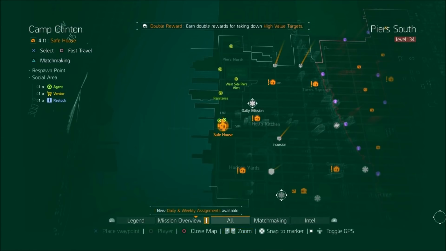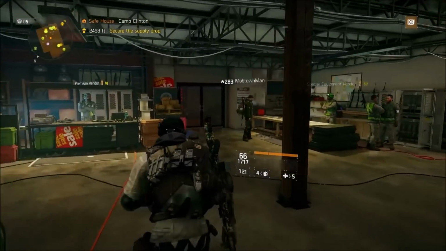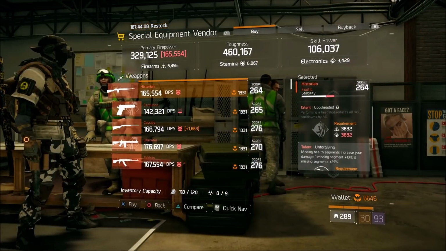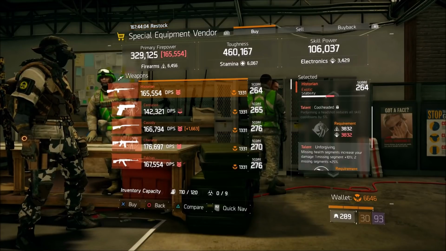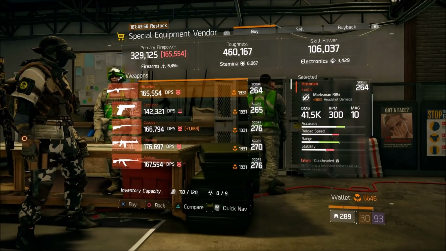Okay, moving on up to Camp Clinton now. Once again, don't forget to double check the blueprints vendor. I do own everything, so we're going to scoot on over to the special equipment vendor and look at the exotics over here. The Historian is actually much better in terms of talents in my opinion, because it has Unforgiving on it and it has higher headshot damage at 163%.